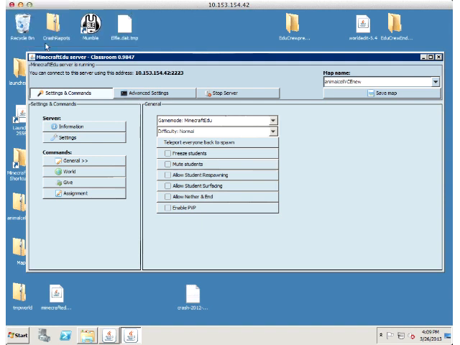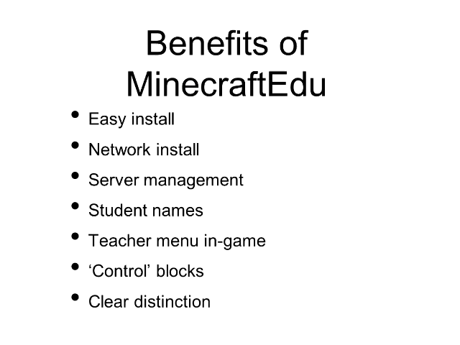I think that was it from the server side of things. So if we stop that, go back to the whiteboard. The student names is something that you can't actually get with a normal Minecraft install, because of the proxy setup and the firewall setup, we can't actually authenticate to Minecraft and get proper names. So this allows us to have names carry through, and the student's equipment carries through, and where they are in the world carries through, and everything as well, which we couldn't actually have in the Victorian system within the school.